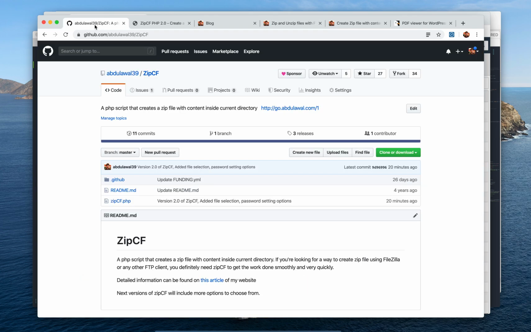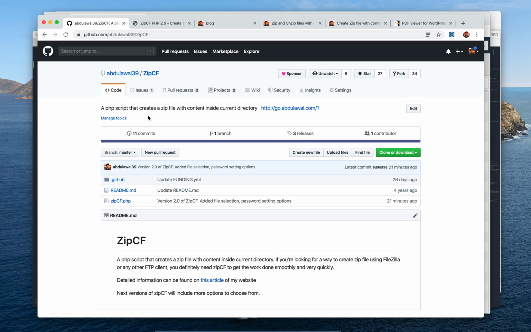So, with version 1.0 and 1.1, ZipCF would only allow you to get a zip file from the current directory. There was no file selection option, and there was no security feature, like you could not have any password.